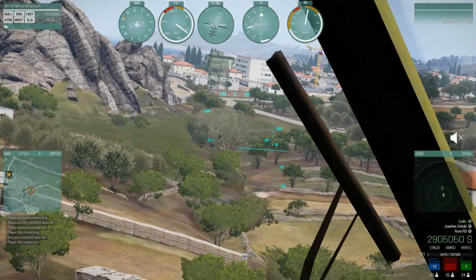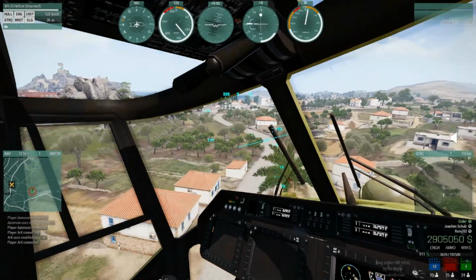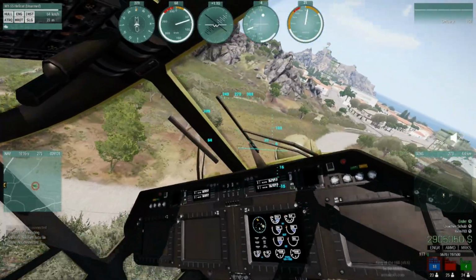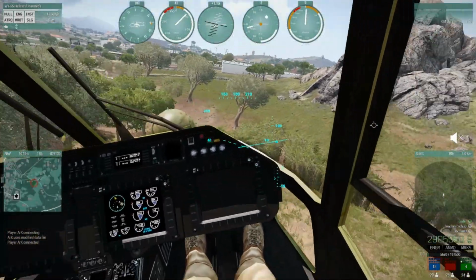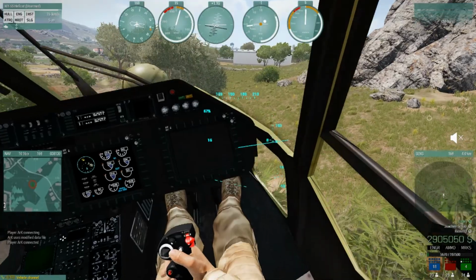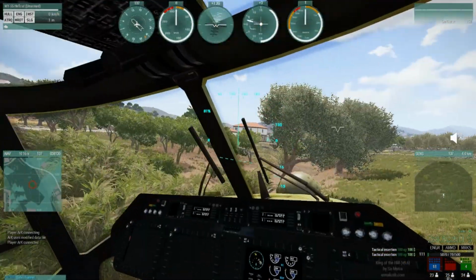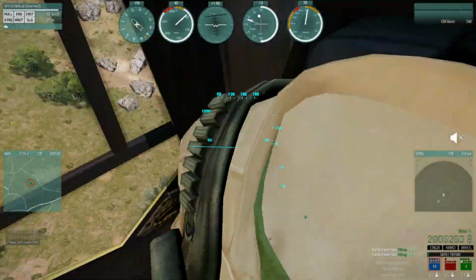Okay, somebody's shooting me. Oh man, I wish I knew where that was coming from. It's hard to say. Coming from Tower 1, maybe. Auto hover's coming on. Okay, guys, you're going to have some tall grass here for concealment. Use it wisely. Go, go, go. Shit. I think I just got those people killed. That sucks.